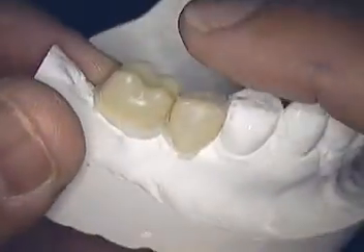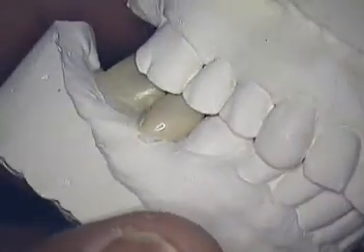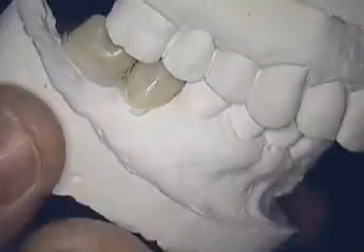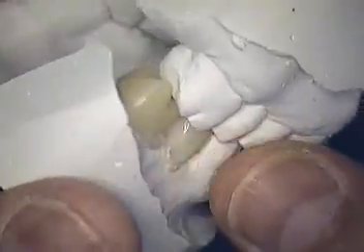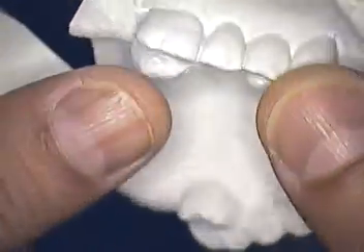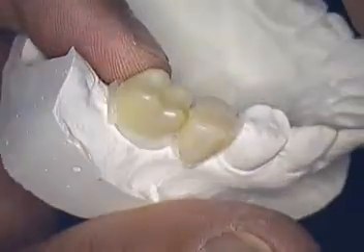We're at the point where you want to look at your wax up. We selected two ion crowns, placed a little white wax underneath, finished the model, and went ahead and made sure that we were close to the occlusion that we wanted. I probably still have to drop the occlusion down a little bit more on the molar. Due to finances, she does not want to have this upper bridge replaced, so it's basically an edentulous area on the lower right.